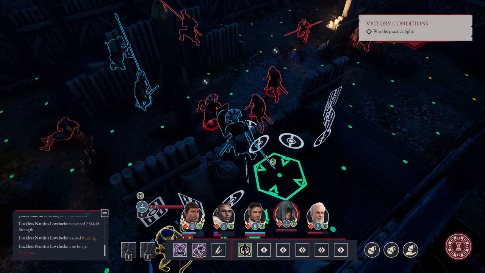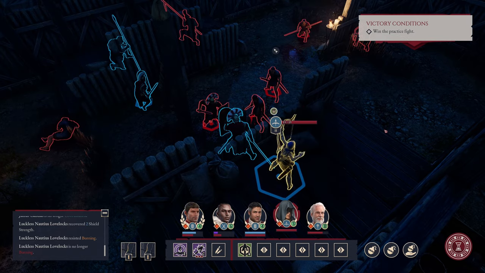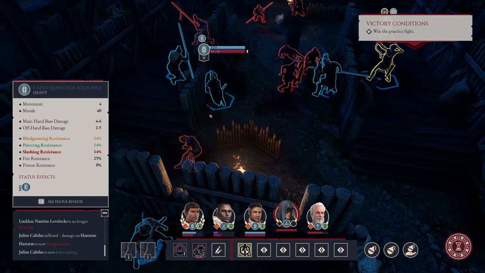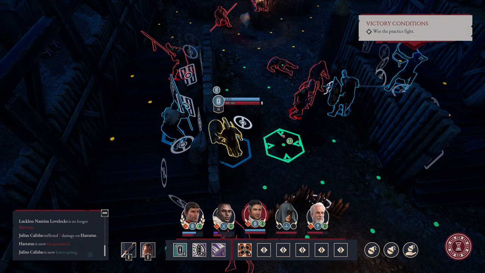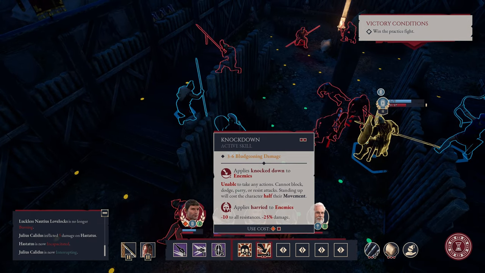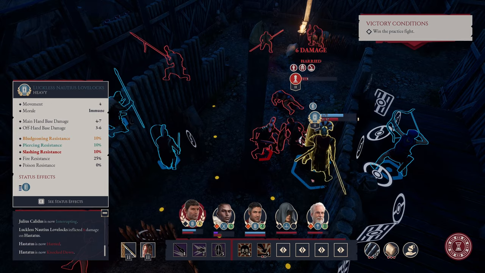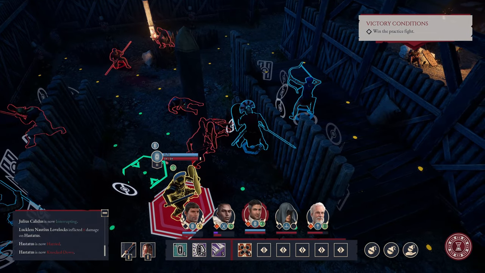Cannot see target. So if I move here. Do barbed arrow. Action restored, good. So we can do this now. So two more hits. Seems good. Okay. Knockdown. I think I might do knockdown on 100% or 95% chance. Let's do knockdown on this guy. Move up. Be nice to do a slash.